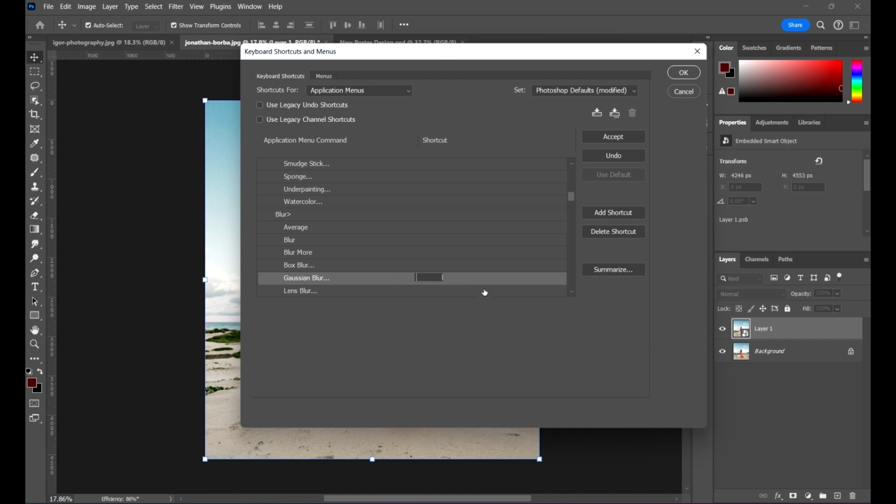So let me just try something else. Control Shift K. So color settings. And we don't really use color settings that much, right? So I'm just going to accept. So we've now given our Gaussian blur Control Shift K and then just OK.